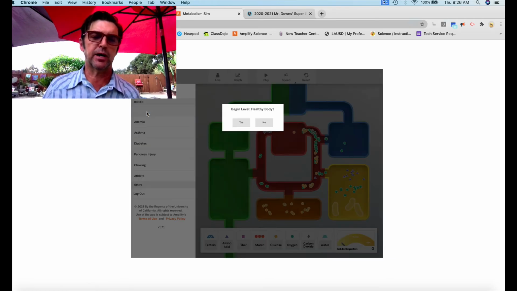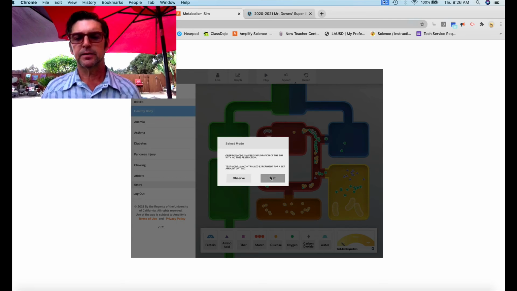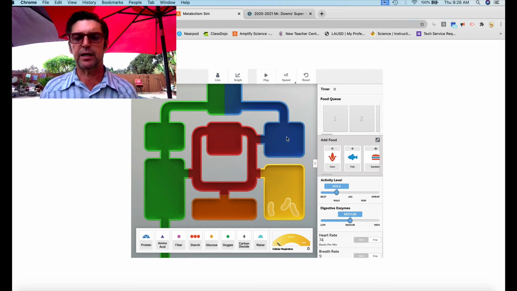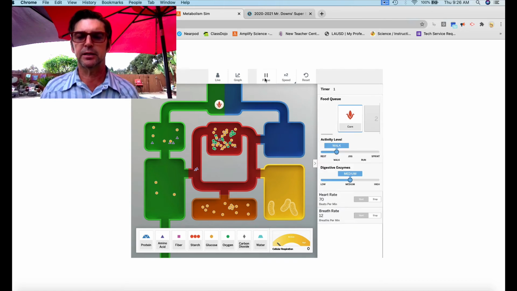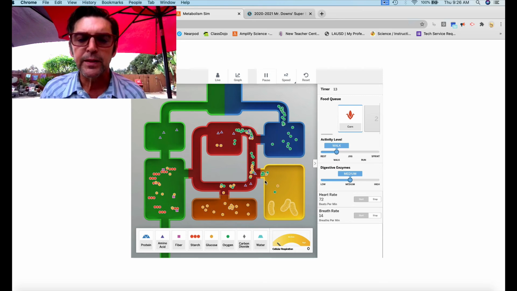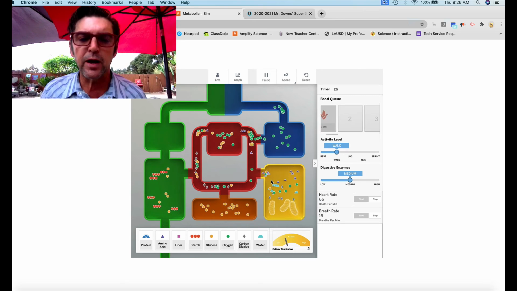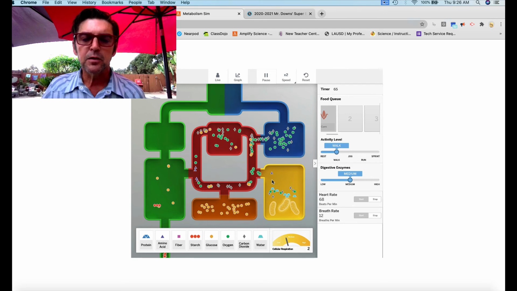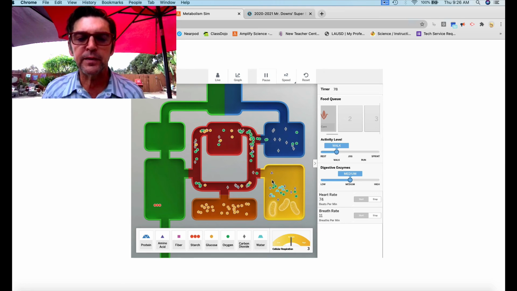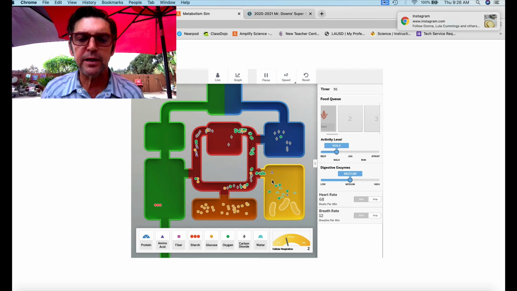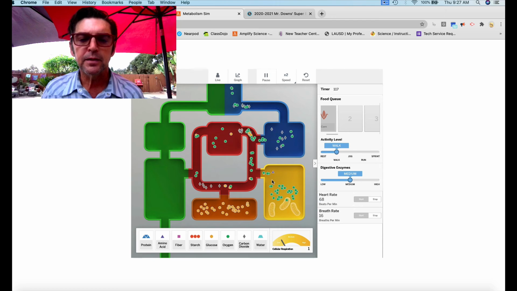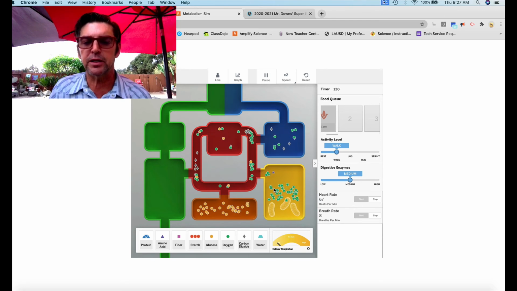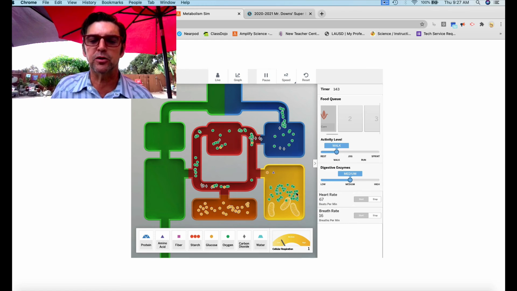One more time. Healthy body. Yes. Test. This time, let's speed it up, and let's see if we can count these. Starch coming in. Make it easy. Here we go. Starch, glucose. 1, 2, 3, 4, 5, 6, 7, 8, 9, 10, 11, 12, 13, 14, 15, 16, 17, 18, 19. Wow, a healthy person gets a lot of glucose that goes into that cell.